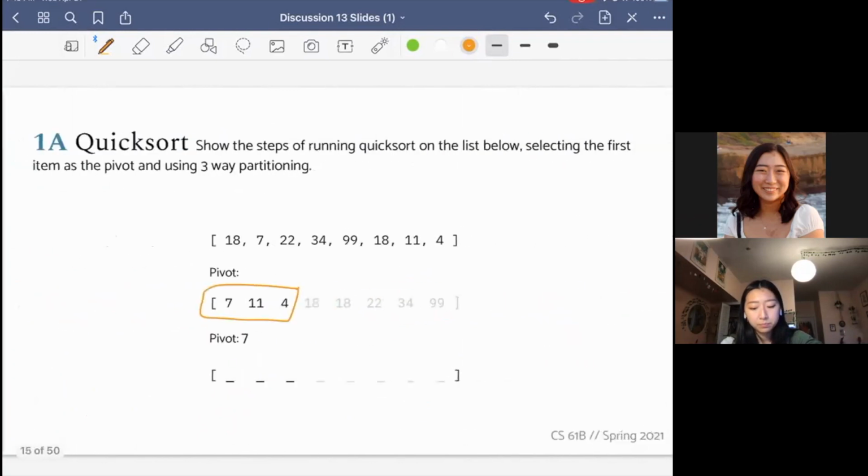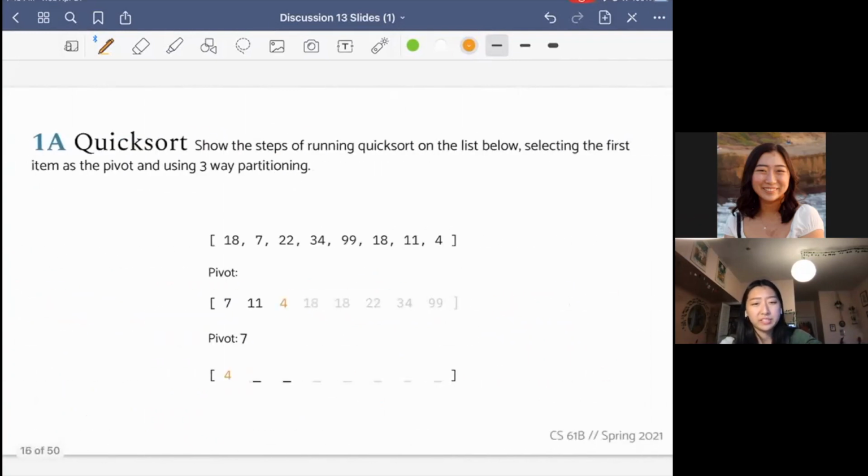Everything in the middle, they're all equal to each other because these were all the items equal to the pivot. And so there's no need to do any sorting amongst these because everything in this little middle section is equal to each other. And so we would have never made that recursive call there. We just know that they're in the correct place.